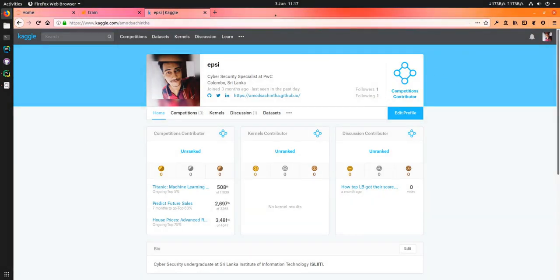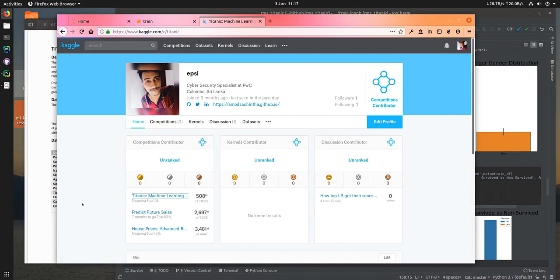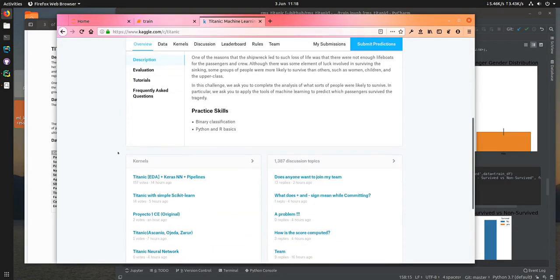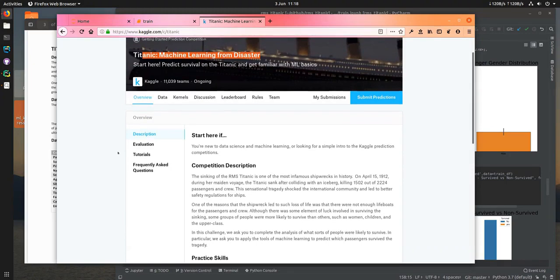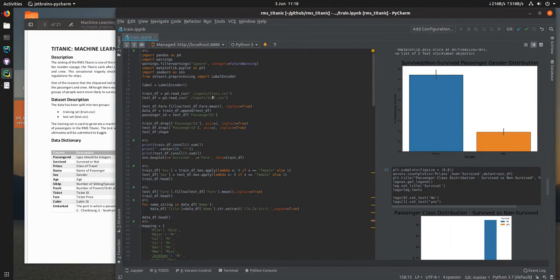So this tutorial is going to be about dealing with the Titanic machine learning competition here on Kaggle. Most of the people that I know did this using Azure Machine Learning Studio, just drag and drop in nodes and stuff like that. It's pretty straightforward and simple if you're going to choose that, but I'm going to go with, let's say, a more advanced way of doing this by using Python and machine learning.